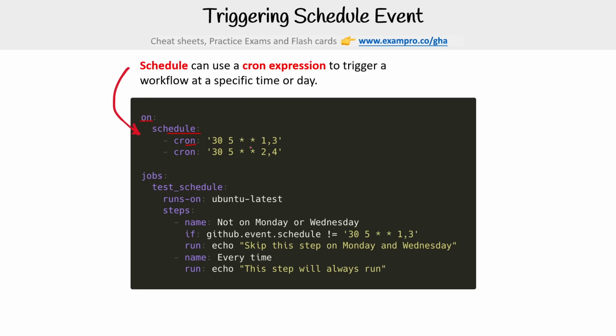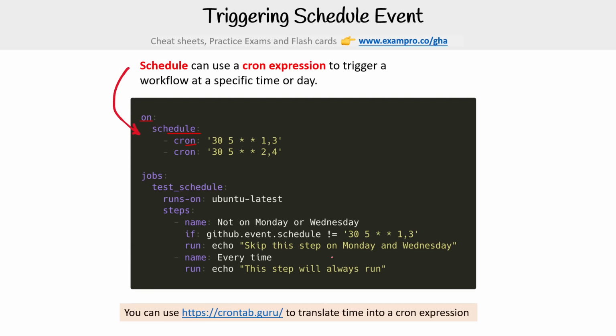Just so you know, I've been using cron for the entirety of my career, and I cannot remember cron syntax because the frequency that you use it is so low. So do not feel bad if you don't know how it works. I will definitely be referring to crontab.guru, which is a quick way to work with crontabs. Of course, we can use LLMs to help us get a time that we want. But anyway, we have a crontab, and down below we have our job. Our job's called test schedule, and it's going to run on Ubuntu.